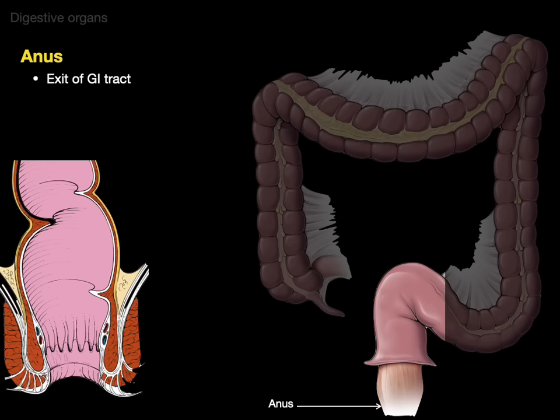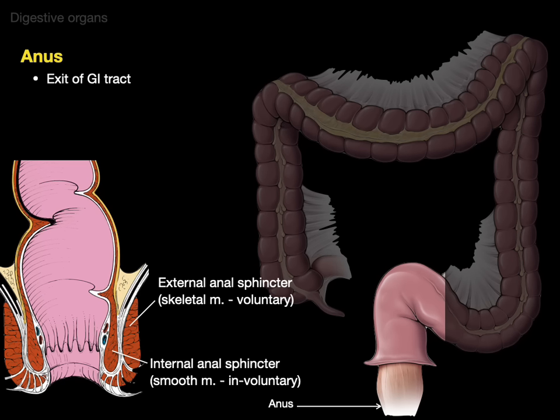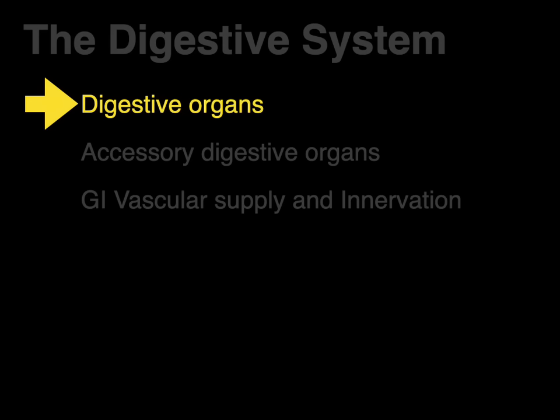And so the anus has skeletal muscle for the external anal sphincter. That's what allows you to defecate when you want to. The internal anal sphincter is smooth muscle that's involuntary, and as more feces backs up behind the anus into the rectum, the more pressure is on the internal anal sphincter, the more it becomes relaxed, and the more you feel like, oh, I got to make it to the toilet. And that's where the external anal sphincter comes into play to help you until you're ready to sit down.